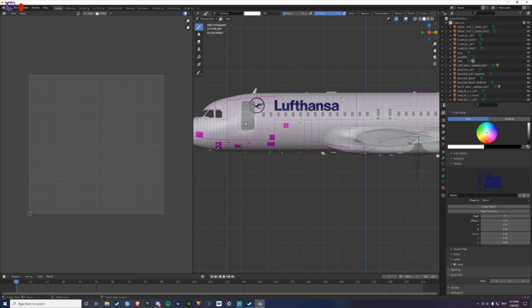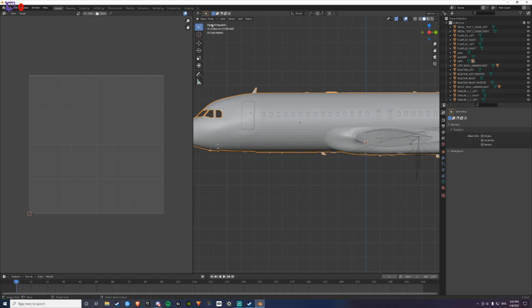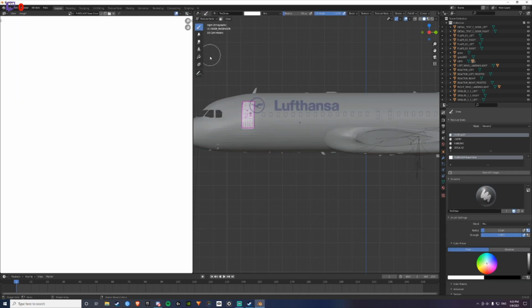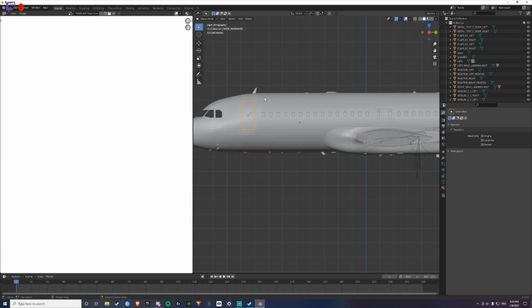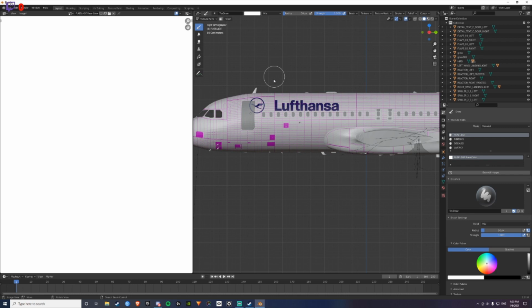It's really easy to fix. So basically you go to object mode. You click on the door. Texture paint. There we go. Just this easy. Then you just paint over it. There we go. Once you know that it's painted, you just go back, object mode, select the fuselage, texture paint, and there we go. Now it's going to be normal. You're not going to see anything.